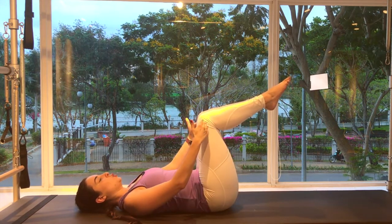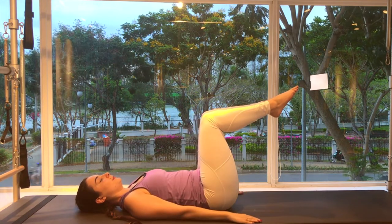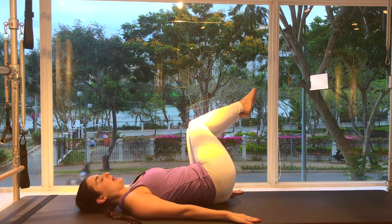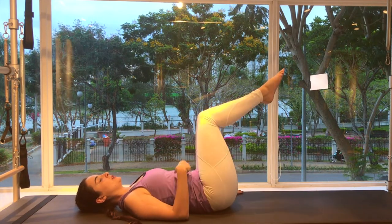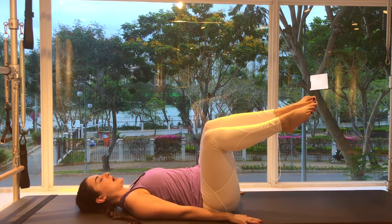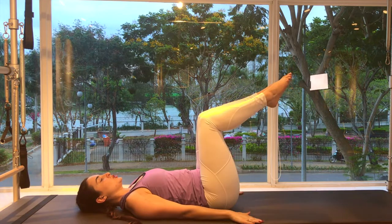In the meantime, squeeze the inner thighs together. Squeeze the knees, squeeze the feet. Inhale when you twist away. Exhale with your obliques, bring the knees back to the center. Twist away to one side. Toes level, knees level, and center.